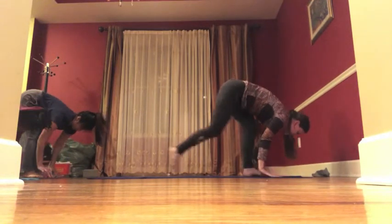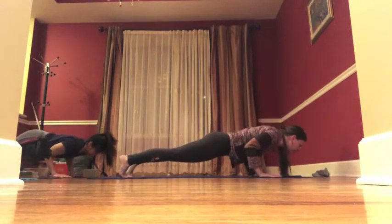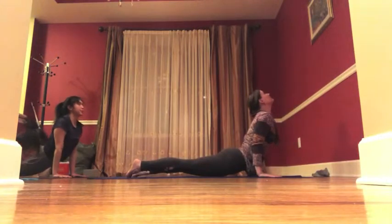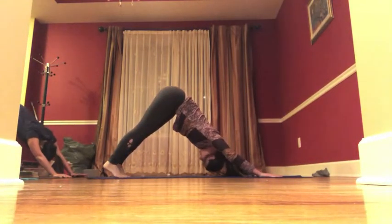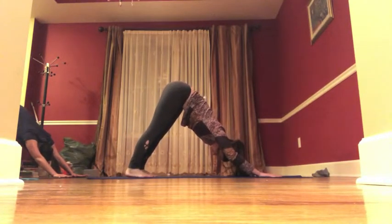Exhale, step back. Plank, lower down, chaturanga. Inhale, upward facing. Exhale, downward facing. And nice deep breaths, in and out through the nose.